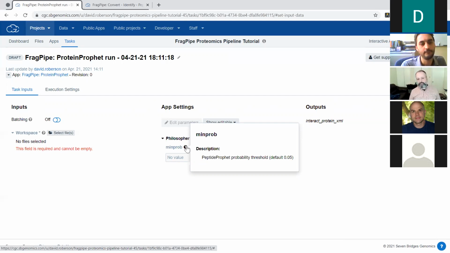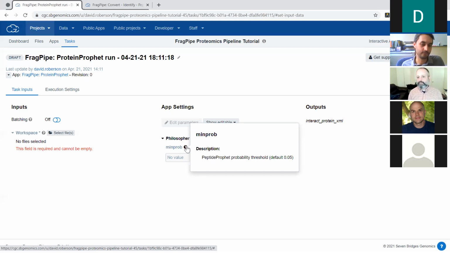You're muted. That's the minimum probability from the Peptide Prophet validation. So Peptide Prophet is doing the peptide validation, meaning that it's looking at the distribution of all targeted and decoy peptides, and it's setting a probability for each identification that goes from 0 to 1, 1 being the maximum.